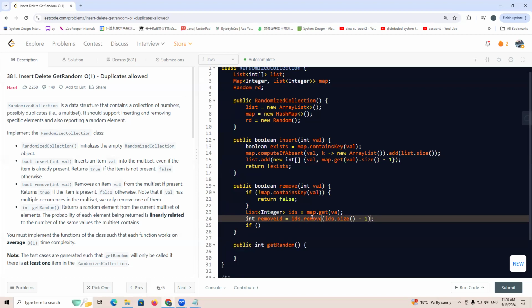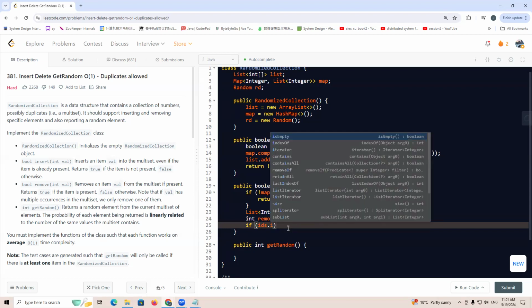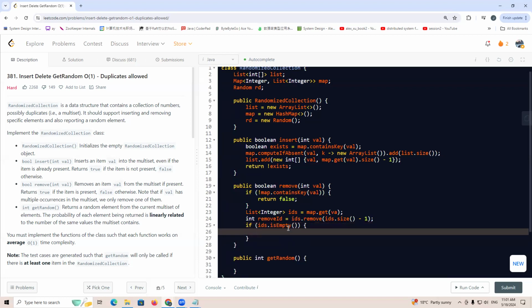And also this one is returning the index, right? So it's two lines of code. So we'll say if index is empty now, then we need to remove the map entry, right? So that is map dot remove this kind of value.